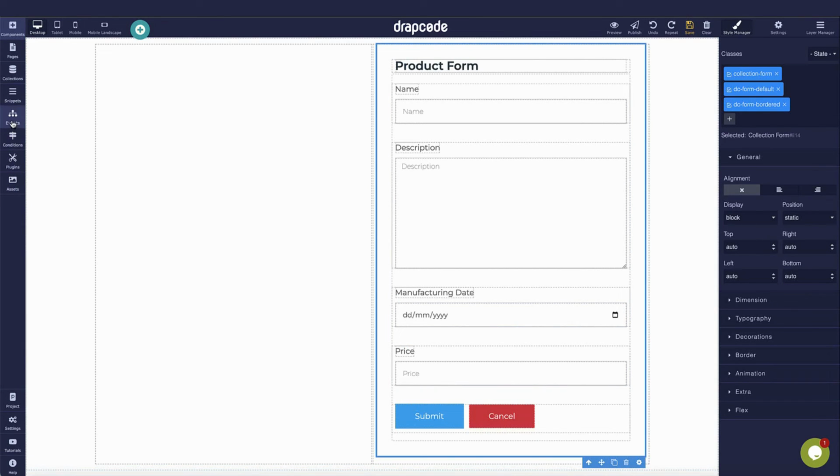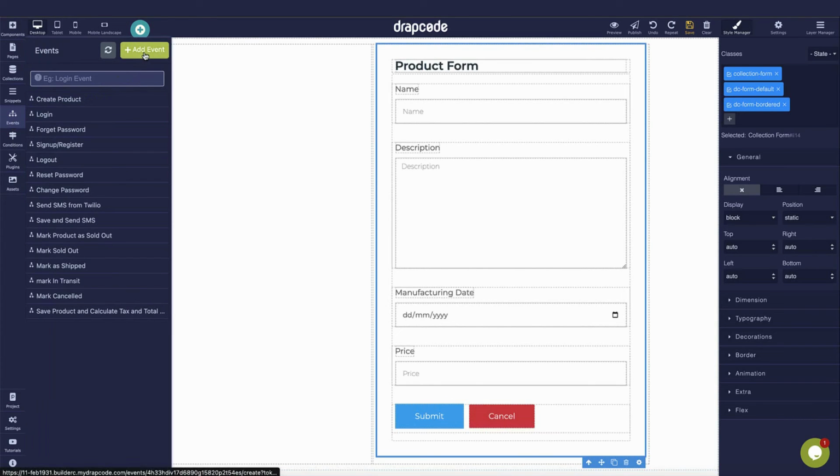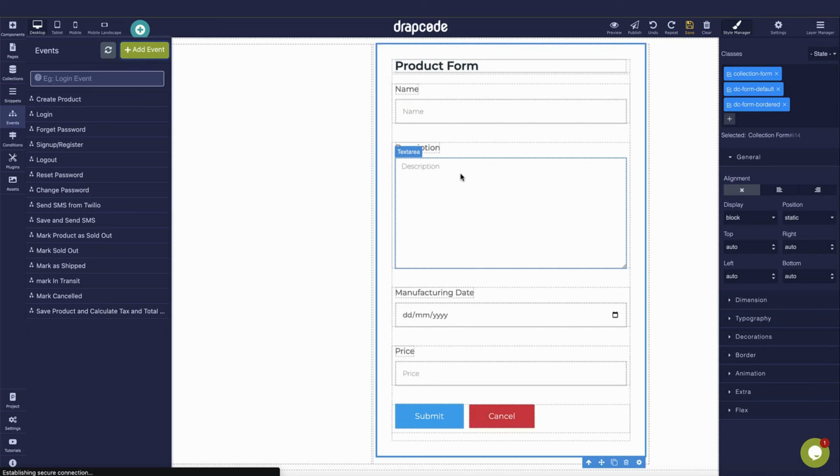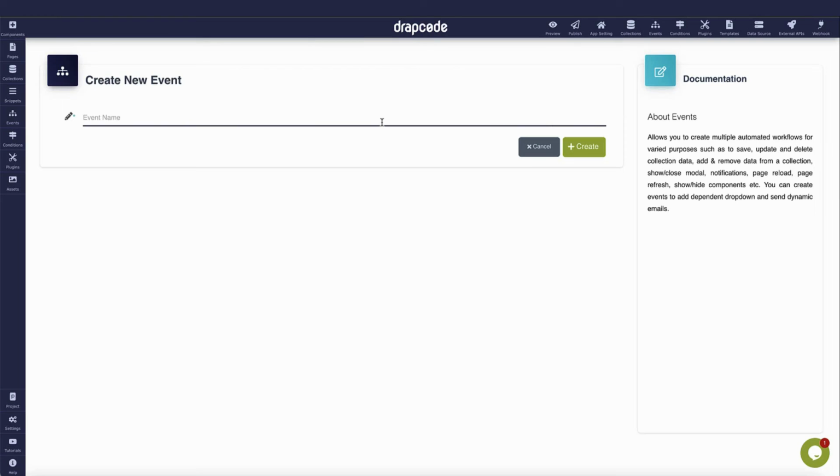Let's go to events and add event. We'll come back to this product page after creating the event. So let me create an event: product create custom UUID.